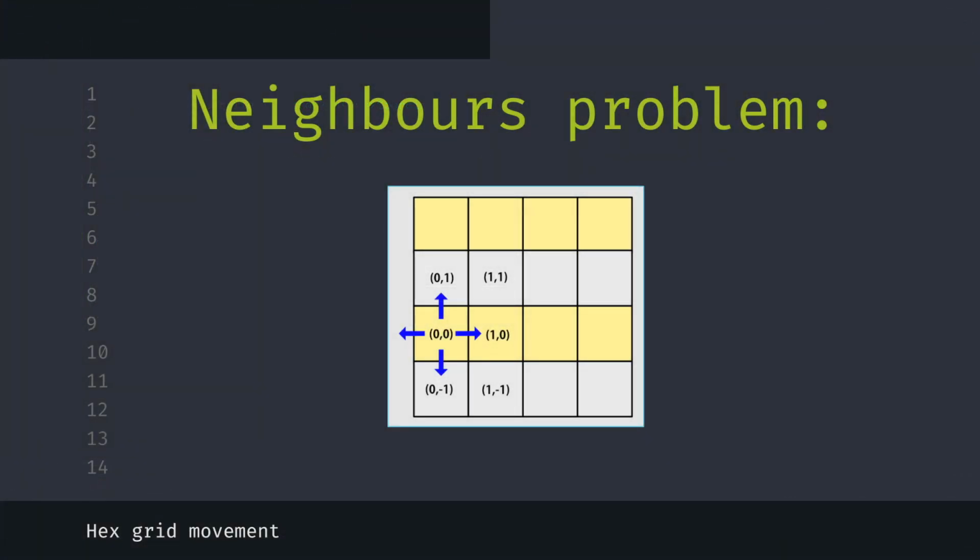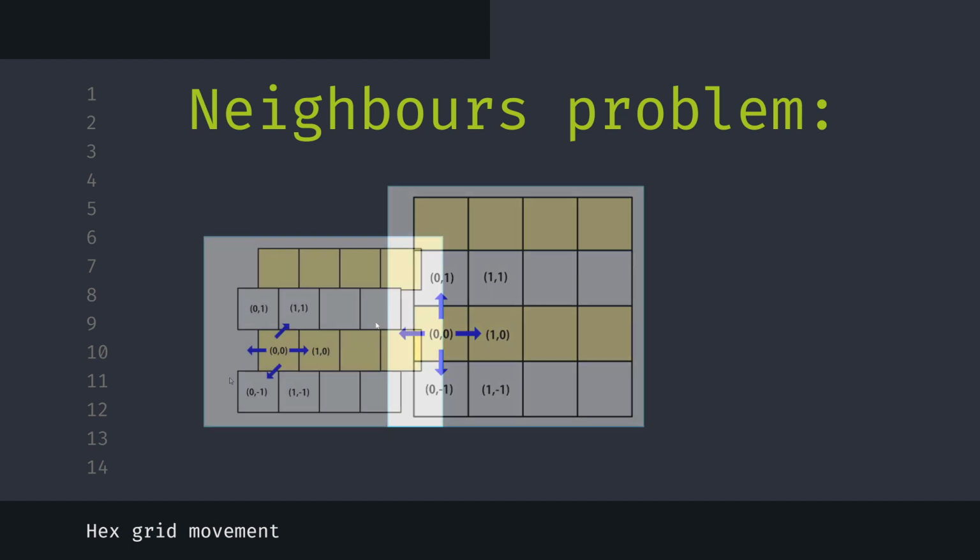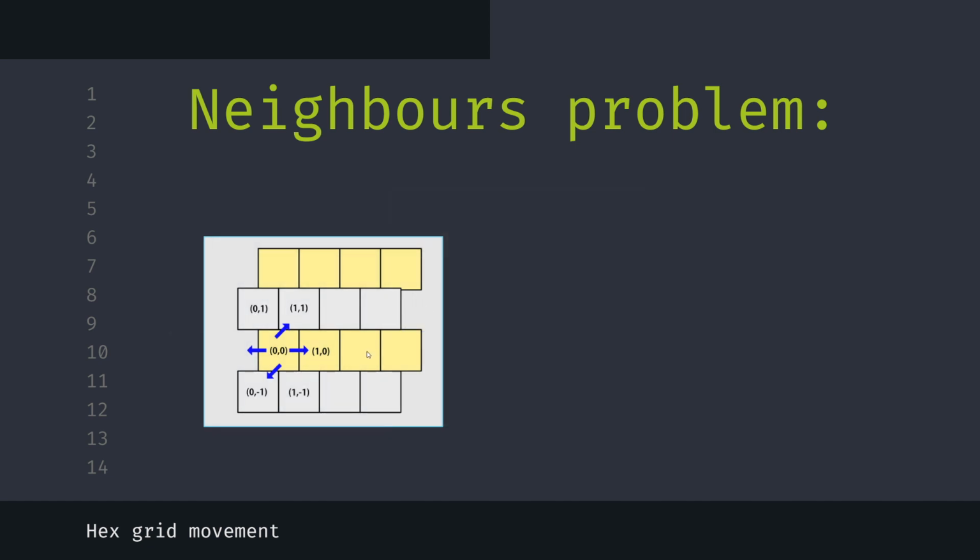Now, of course, there will be a problem when finding neighbors. If we have a simple square grid, we can simply ask for a neighbor to the right, to the left, up and down, and those directions will work for each square on our square grid. If we were to offset some of those rows, as you can see now, our point 0, 0 is accessing a neighbor slightly to the right when we are asking for the up neighbor, and the neighbor in the below row will be asking for the neighbor slightly to the left. And this is for the even row, so the z value is even.